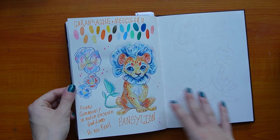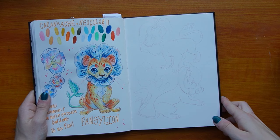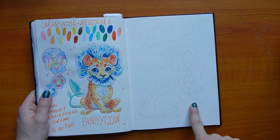So what I've done is I've loosely sketched out two more of these little pansy lions with a coloured pencil, just quick. And I think I'm going to colour these in with the Neocolors as well and try some different colours. Yeah, I'm going to crack on with these two. I'll show you a little bit of my process and then I'll meet you back at the end.